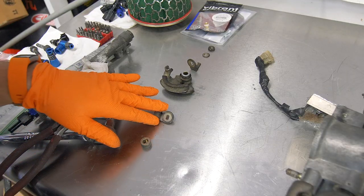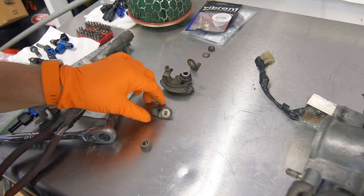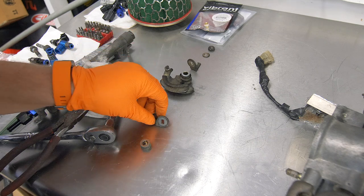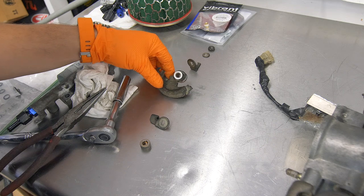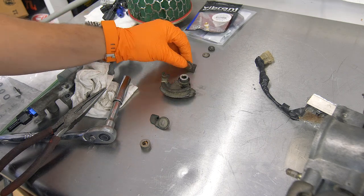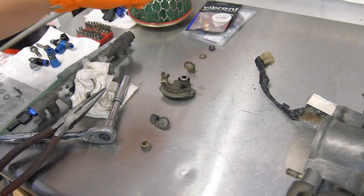Here are all the components we just removed. We have our spacer. We have a little arm that hits the dash pot so that the throttle closes a little bit slower. We have our throttle linkage cam thingy. Then we have another arm, lock washer, and a lock nut.